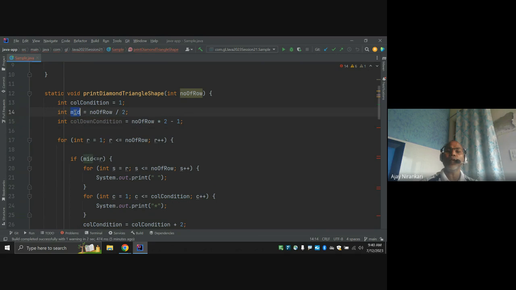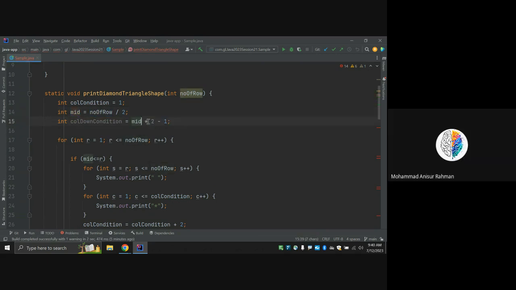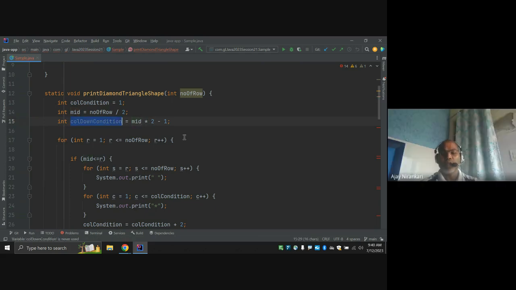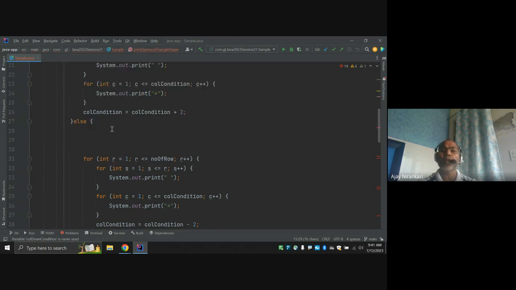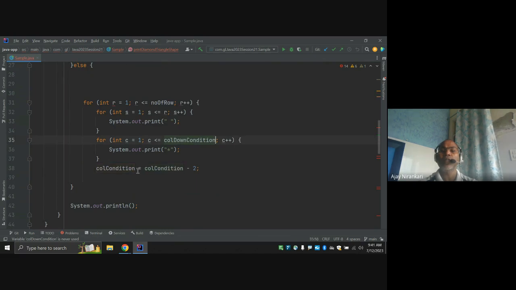Here it should be our number of rows, not the total, but the midpoint. Are you getting my point? Whenever you reach the middle point, your condition should be this one. So this is the midpoint multiplied by 2 minus 1, right? Previously we always had the top. So now this condition should be like this for the down part, right?